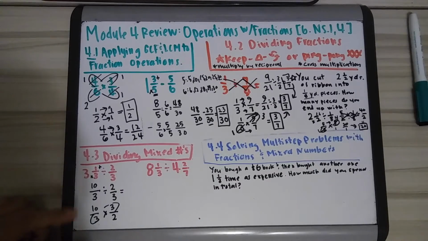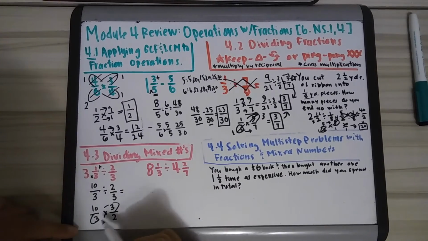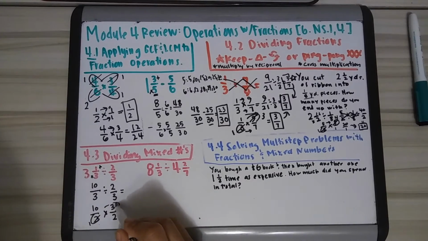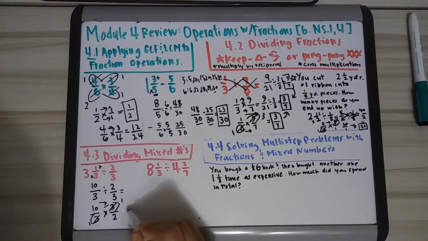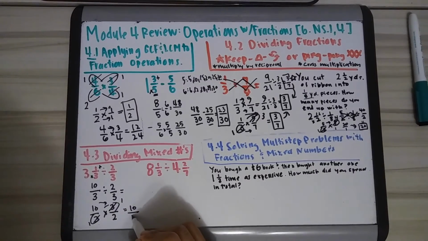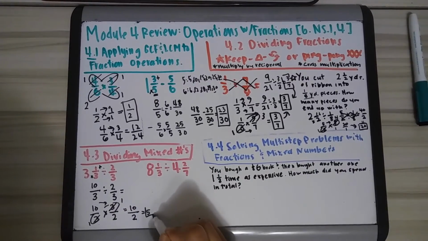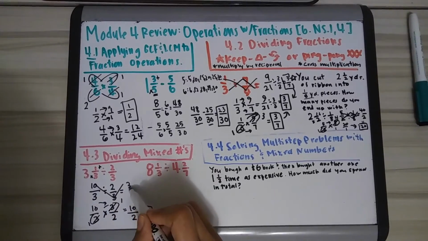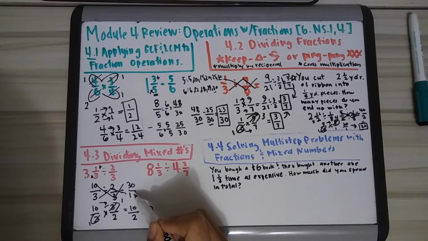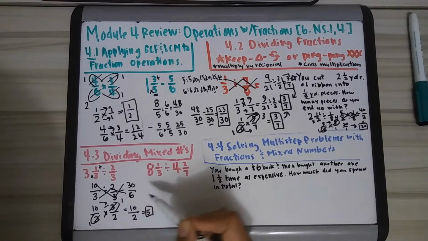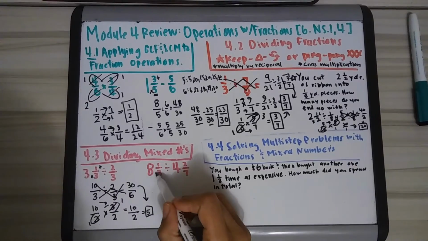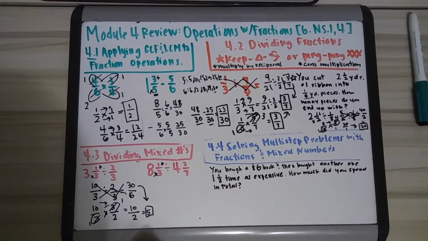I did it because I was able to see in my brain that I have a common factor of 3. So 3 goes into 3 once, and 3 goes into 3 one time. 2 times 1 is 2, I'm sorry, 10 times 1 is 10, and then 2 times 1 is 2, and that will give me 5. If I ping pong, that will be 6, and I know that 30 divided by 6 is 5. So same answer.